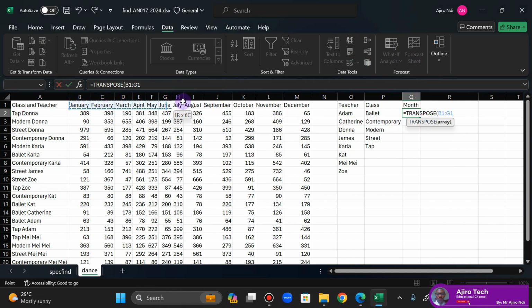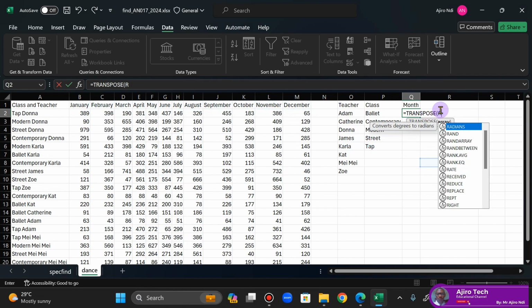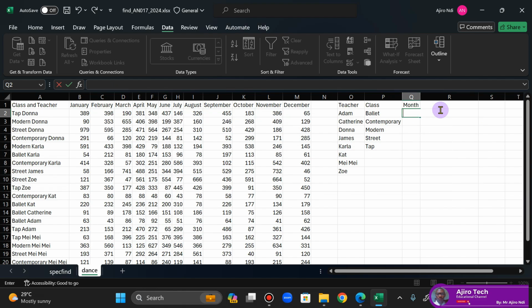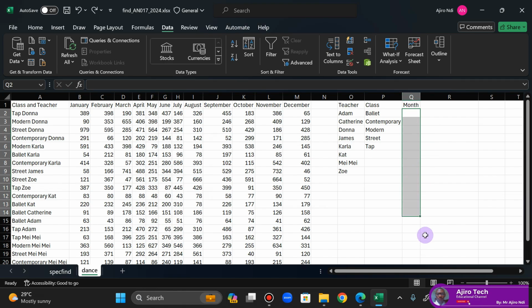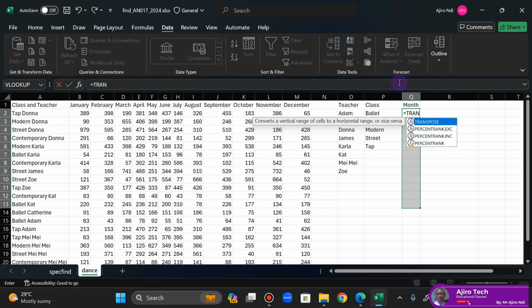and you highlight this. Now the first thing you do here is highlight the cells. Because if you don't do this, for versions older than 2021, it's not going to work.